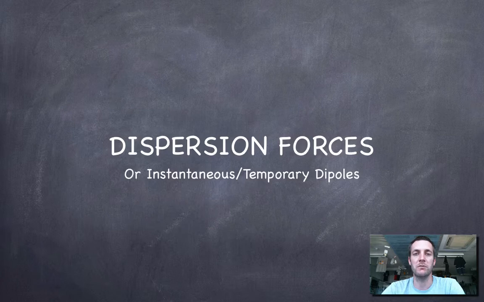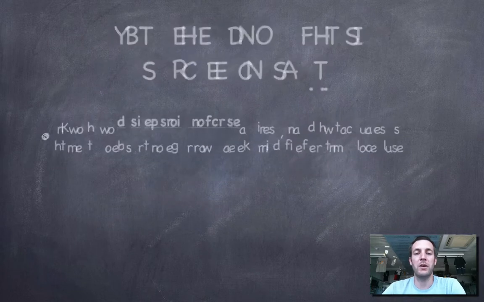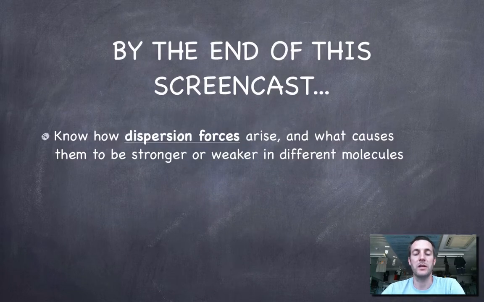They are the dispersion forces, and it would definitely be useful if you have some idea about what intermolecular forces are and about polarity of molecules before you start watching this one. So if you haven't watched the first two films in the series, I'd advise you to do so before watching this one. Anyway, hopefully by the end of this film what you'll be able to do is explain why dispersion forces arise in molecules, and also why one molecule might have stronger or weaker dispersion forces than another.